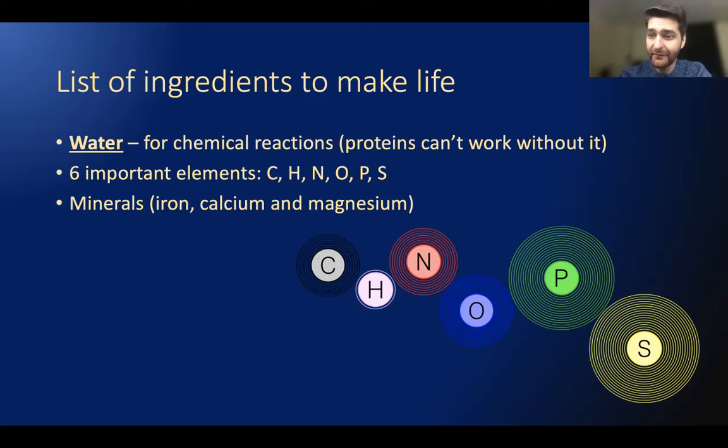Iron is very important for cell respiration. So when we breathe, we need iron to capture that oxygen. Calcium is very important for maintaining the cell structure. So it makes sure that everything that is in the cell that helps us work and live is working properly. Basically, think about it as an important ingredient for our traffic in our cell, so that everything works fine.